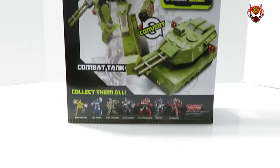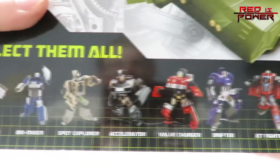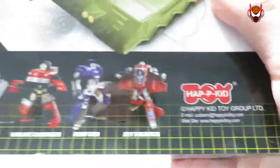I don't know. Anyway, also available in this line here. As you can see, we got others, and I have seen these here and there, except for maybe this jet fighter at the very end. Right, so anyway, hap-p-kid, yeah.